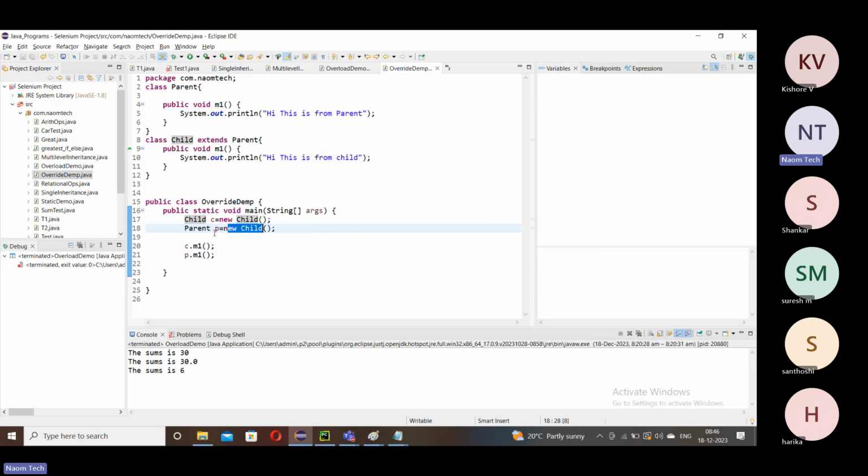And in this scenario, the method binding happens at runtime based on the object. That too, the JVM does this method binding. In the previous case, if it is overloading, the compiler takes care of method binding.